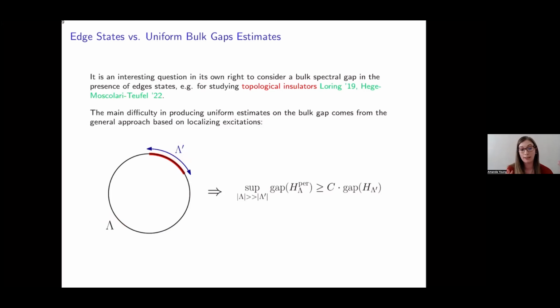Now, for periodic systems, you can already see what the problem is going to be. When you take this sub-Hamiltonian, you're looking at a finite region of a model with periodic boundary conditions, but the natural Hamiltonian that arises from that is a model with open boundary conditions. And so if the model with open boundary conditions suffers from these edge states, the lower bound estimate you get for the model with periodic boundary conditions is going to reflect the estimates from the edge states. So the main difficulty in trying to prove a bulk gap is circumventing this need for using the edge states of the open model to approximate the gap of the Hamiltonian with periodic boundary conditions, which you suspect does not actually have these low-lying edge states. And it's precisely this problem that we were able to circumvent with our strategy.